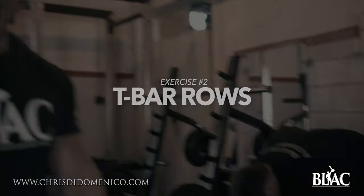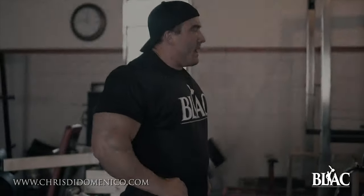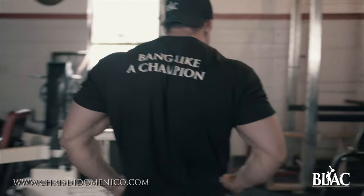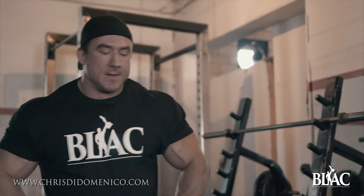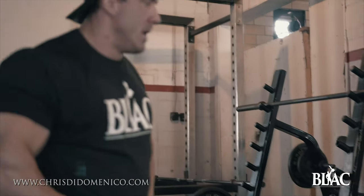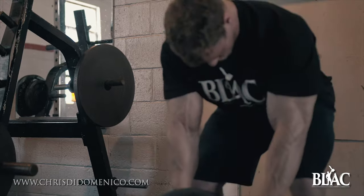Next up, we have T-bar rows on a fixed platform. Zach's demonstrating his warm-up set now. Everything's about the squeeze. Perfect form. Look at this guy.